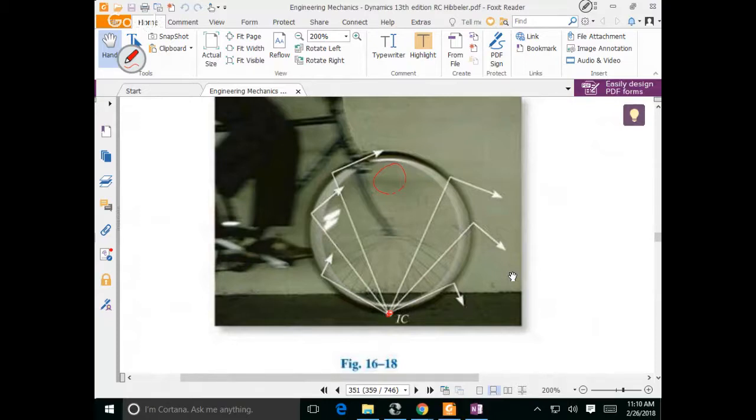And what happens is it appears at this particular instant as though the camera is showing that this is the only spot that has a zero velocity here. And it doesn't make sense until you realize the camera is attached to the ground, sitting on a tripod. That spot is attached to the ground because it's basically touching the ground there. So this is the only spot on the wheel right now that has a zero velocity.